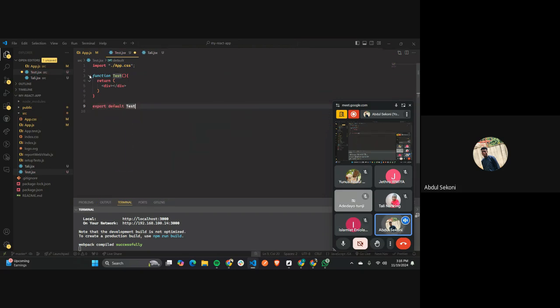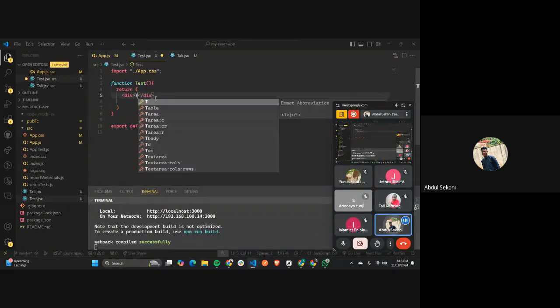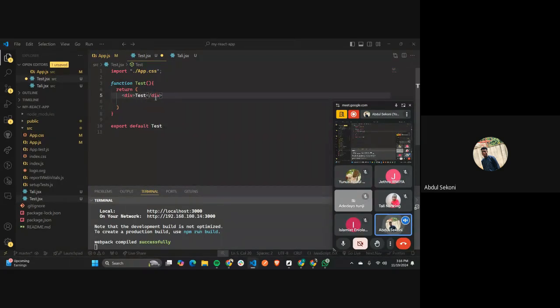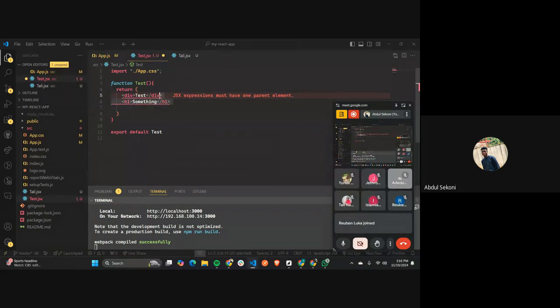Okay, we've done this morning, let me zoom in. And now this div is basically the first div after I open my parentheses here. And I come here again and I write test. And I come below that and I say I want to put an H1 here. And I say I want to do, let me just say something. Okay, so now it's giving me an error. Even before I save it, I'm already getting an error here that JSX must have one parent component.